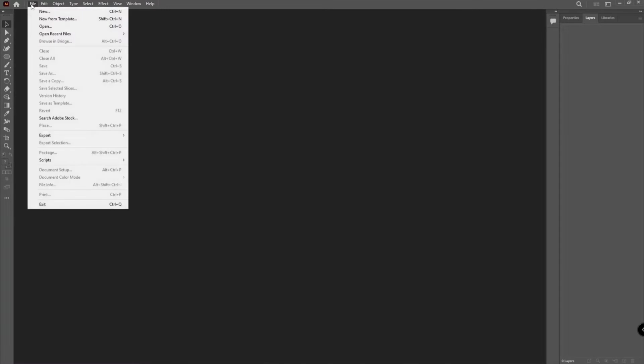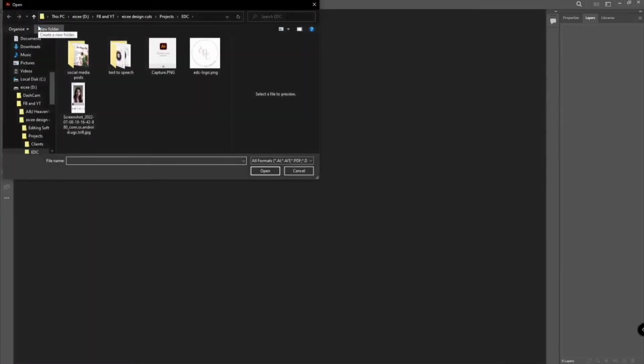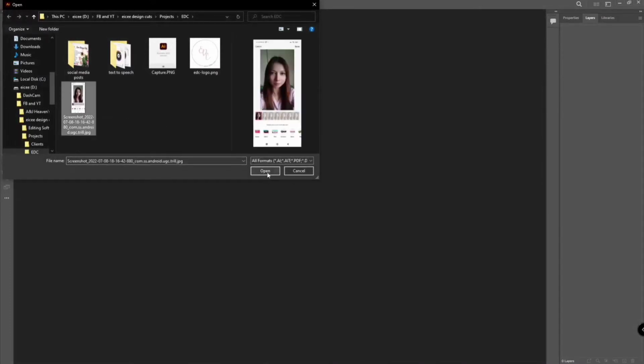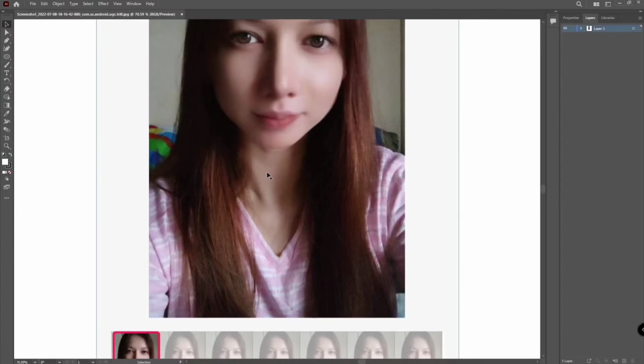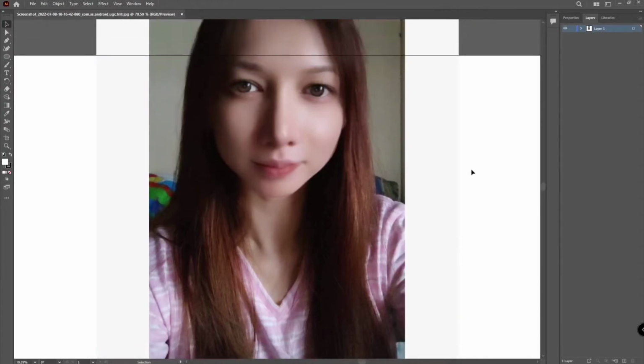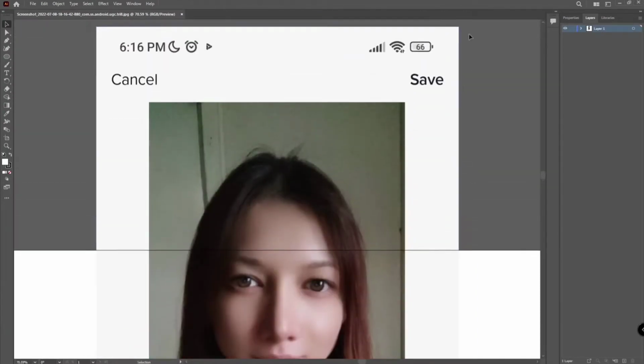Open the File menu and select the image you'll edit. Click the image. Hold down Shift and then drag the image to resize it.